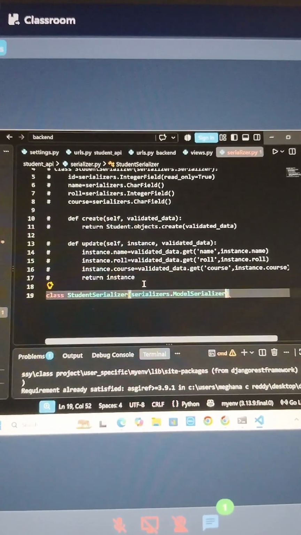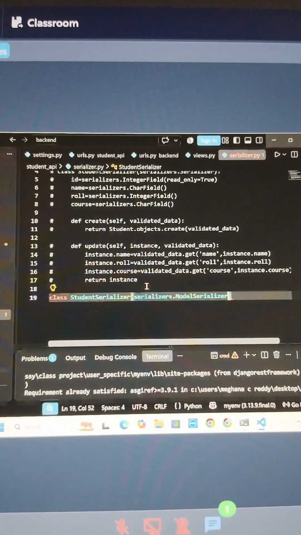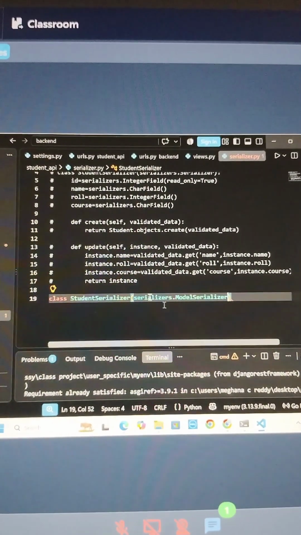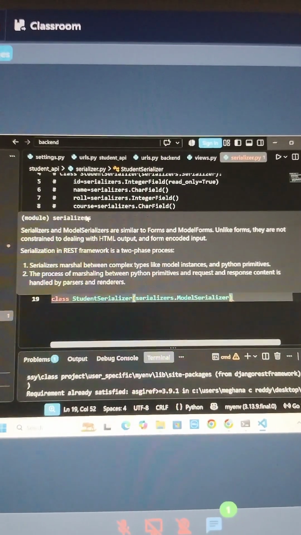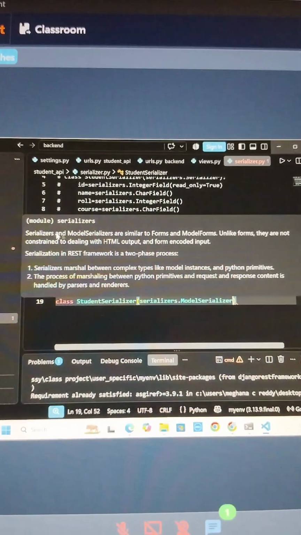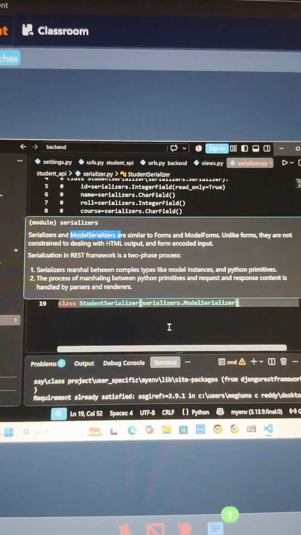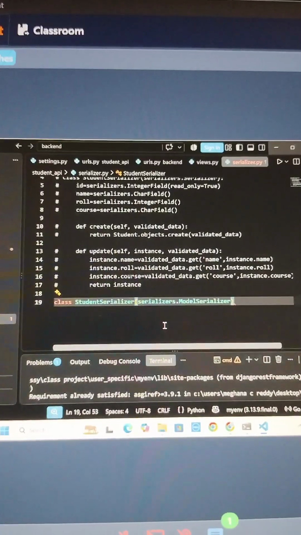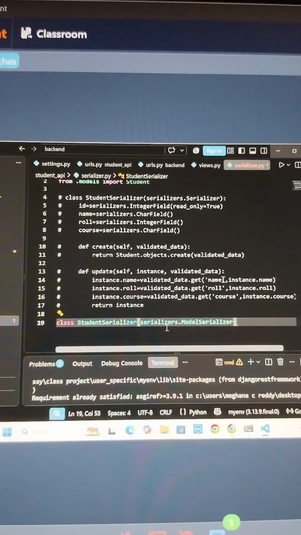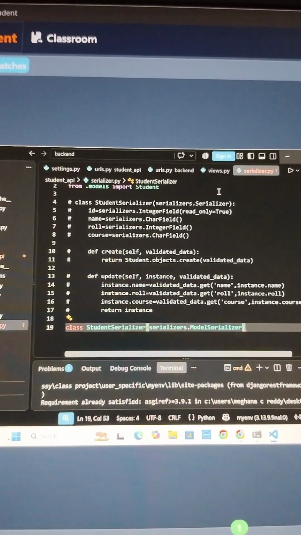It is present in the serializers module. The serializers module is going to provide you with two classes: the serializer class and the model serializer. In your to-do project, I have shown it for the serializer.